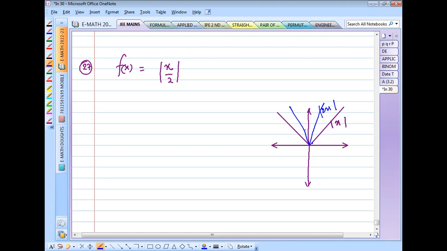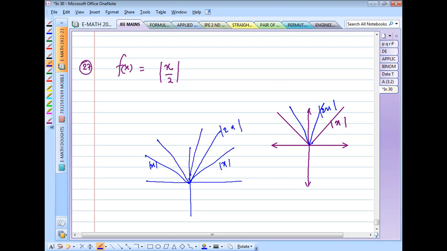Did you understand that? Sir, can you explain again? Actually, this is mod x, okay? Yeah. This is mod x. It should be in the V shape. And let us draw a graph with mod. This is mod 2x, and this is mod 3x, okay, and so on. So what is your observation? If you are raising the multiple of x whenever the function is modulus type, then the graph will be compressing.